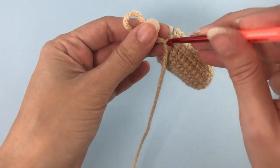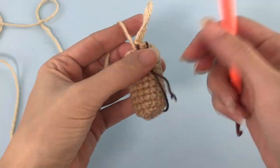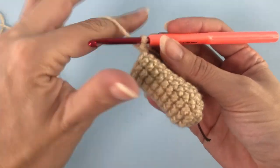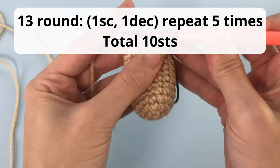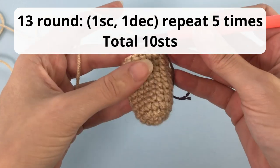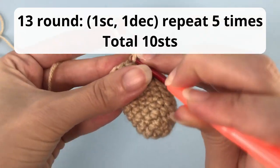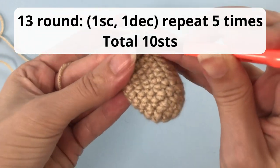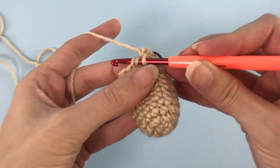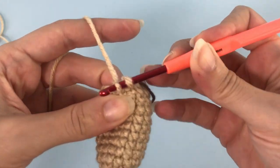So great! Now what's going to happen is you will start with the decreases, alright? So here you will make one single crochet, one decrease, repeat 5 times and you should have a total of 10 stitches at the end of this round. Okay? So super easy, one single crochet, one decrease, repeat 5 times. And I will catch you up for next round.